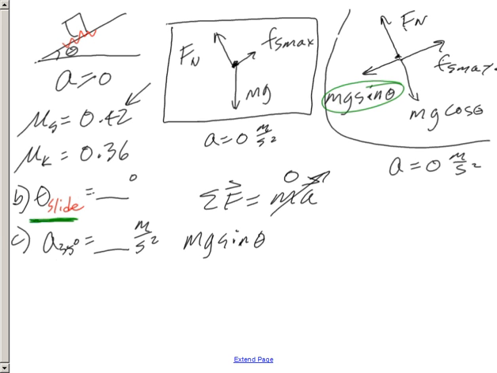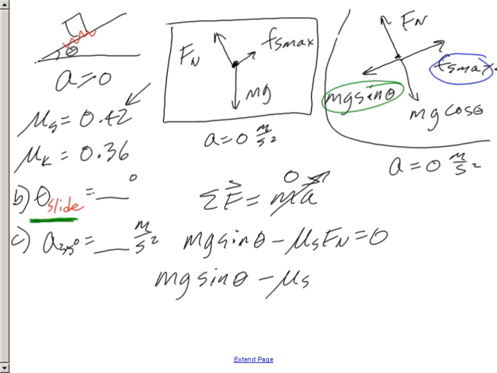And then the next thing we need to put in there is our F static max. And that would go over here. So minus F static max. And since we know that is going to be mu static Fn, let's just plug that in right now. Okay, now we've got to be real careful here because we're on an inclined plane. You should be reminding your brain that that's what we're doing. Mu static, now we have to put in here Fn. Well, we're not just going to put Fn in there, we're going to replace it with mg cosine theta, which is equal to Fn. So it's mu static mg cosine theta equals 0.